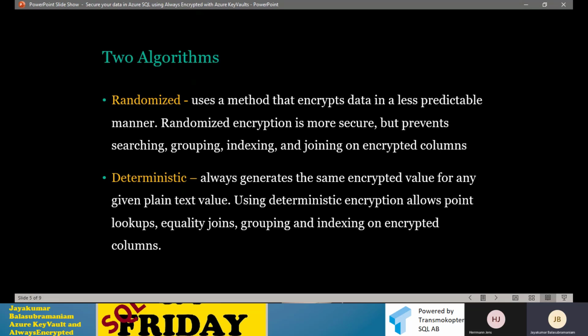But there's some problem with that. Since it produces varying encrypted values, we will not be able to do any of the major SQL operations like search, group, indexing, or joining on these encrypted columns. This encryption is done column by column.